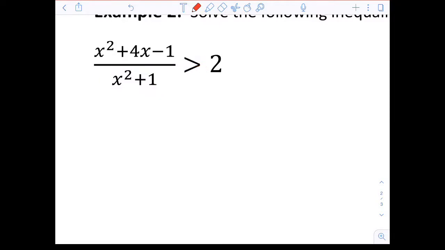That's okay sometimes. But remember, what happens if we multiply or divide by a negative number? The sign would have to switch. So that's not always a good option when we're dealing with rational inequalities, because sometimes we might just have x on the bottom. That could be positive, that could be negative. So we don't know, do I flip it, do I not flip it? We should stay away from that. So unless we're sure that the denominator cannot be a negative value, we will have to take 2, bring it over to the other side, get common denominators, and solve it that way. So a little bit more work.